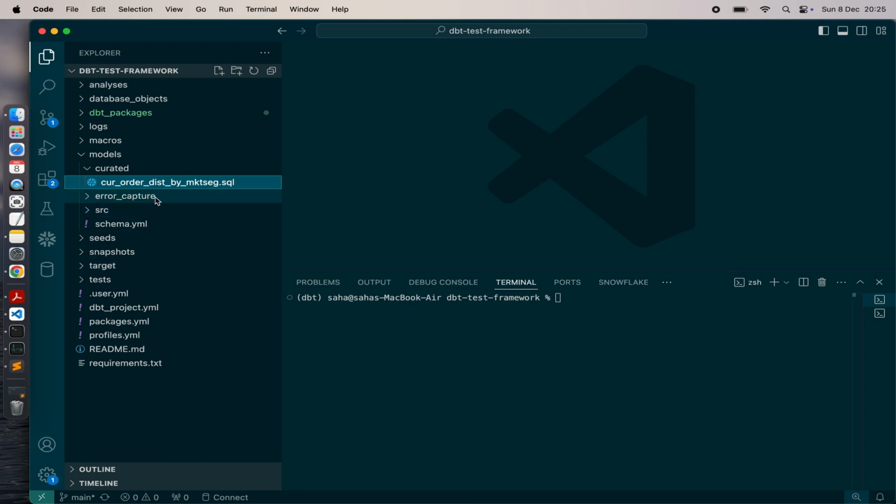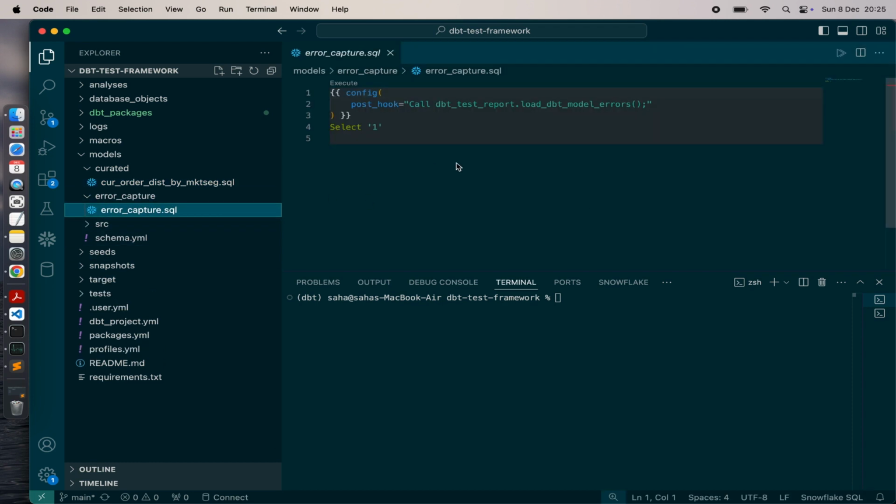Now, what is this error capture module? The error capture module is something which is trying to execute the stored procedure. We will be installing the stored procedure in the target environment. Did I say installing? I don't think installation is the right word for creating an object. We are going to create the object in the target environment through SnowSQL, and we are going to invoke the stored procedure from the DBT post hook. Yeah, let's see how we do that.